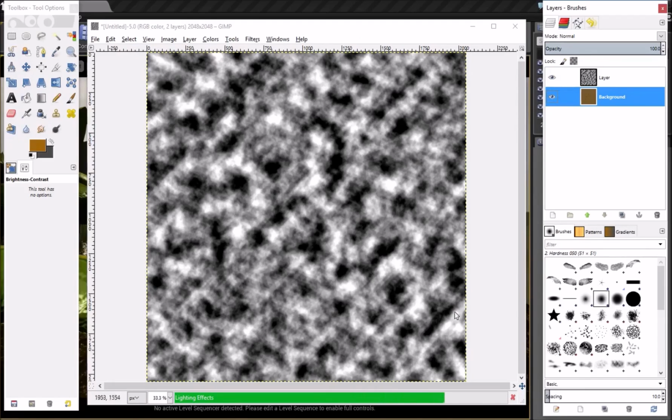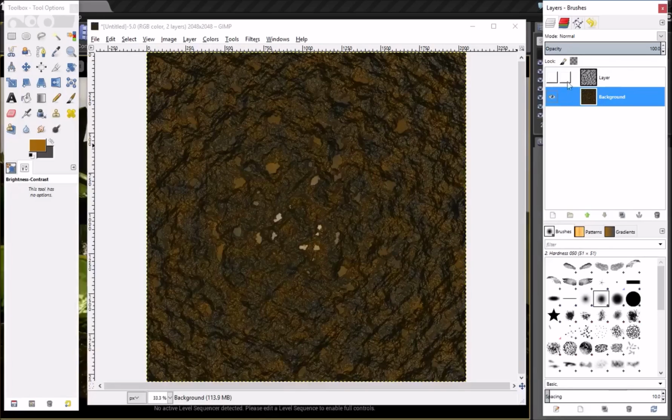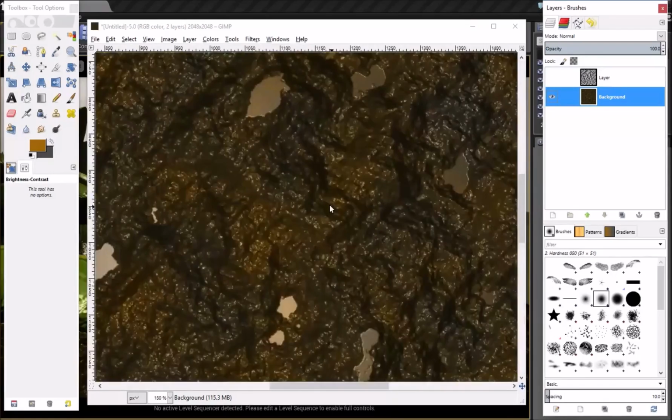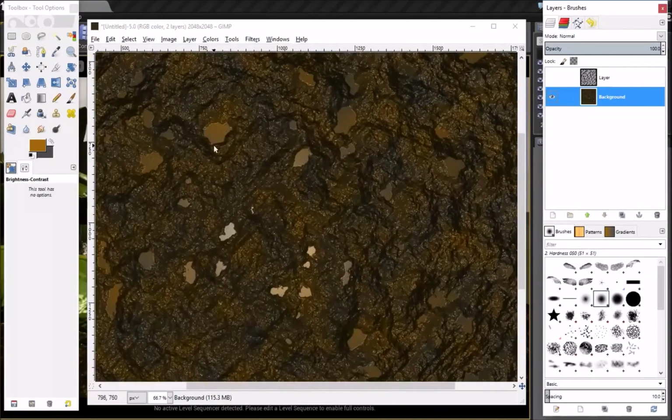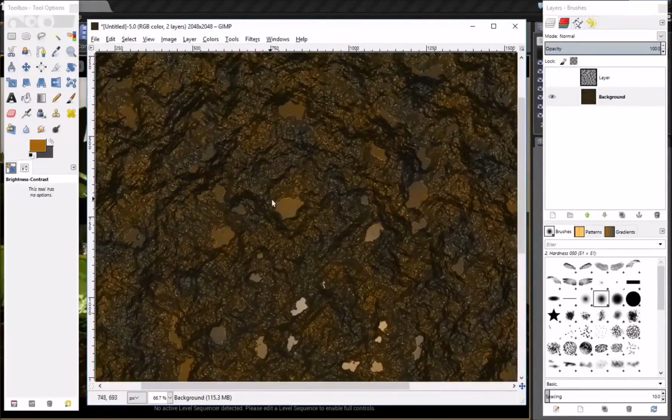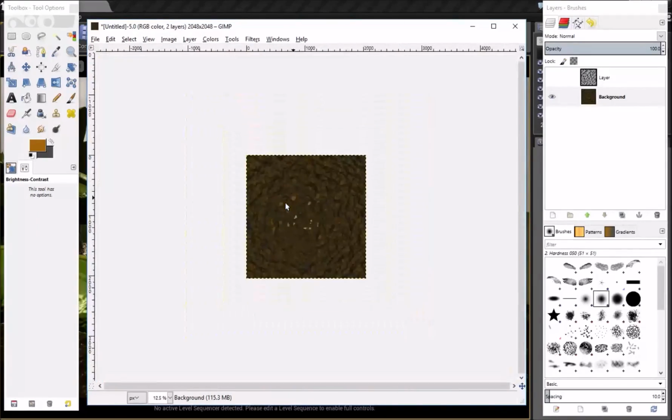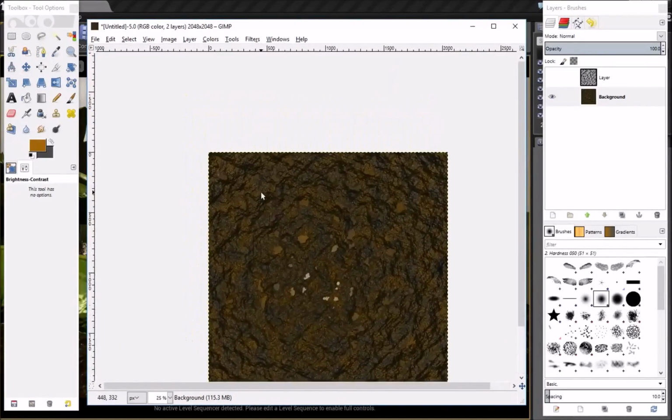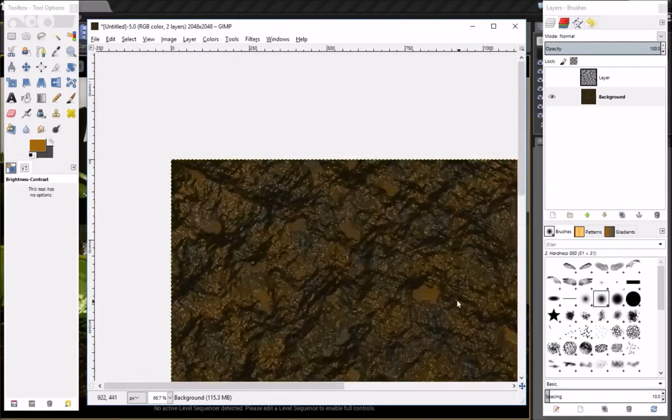Now this is a large texture, so it's taking some time, but it should be completed soon. Alright, so once it's done, you can click this, and as you can see, now naturally you guys have a nice looking mud texture, and on top you guys have these kind of like puddles, tiny puddles. So all of a sudden, just by doing that, you have a really nice looking mud texture.